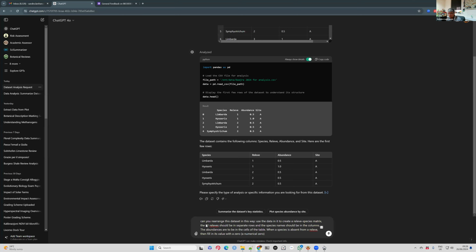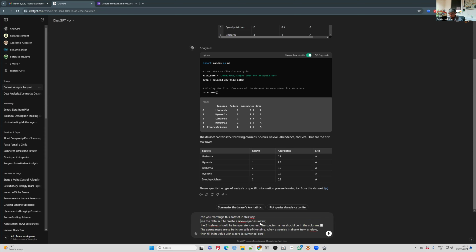So it says this. Can you rearrange the data set in this way? Please. So use the data in it to create a releve species matrix. So releve in the rows, species in the columns.